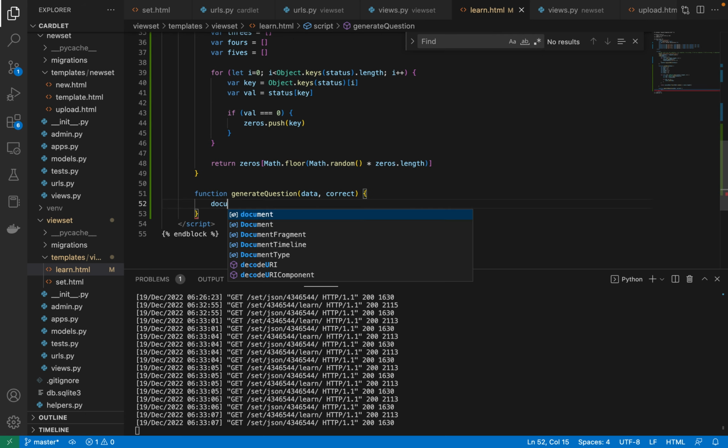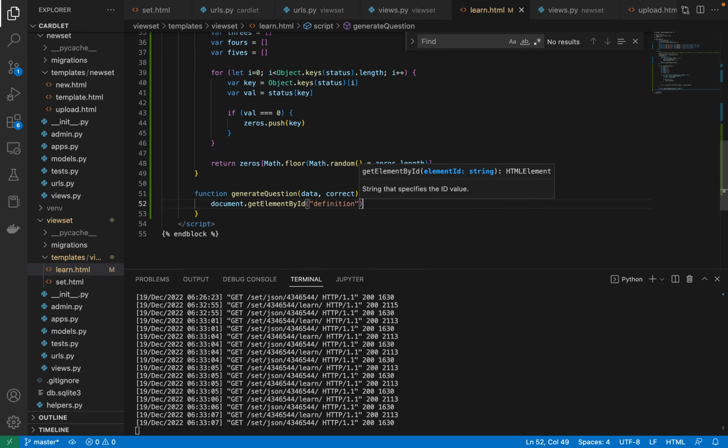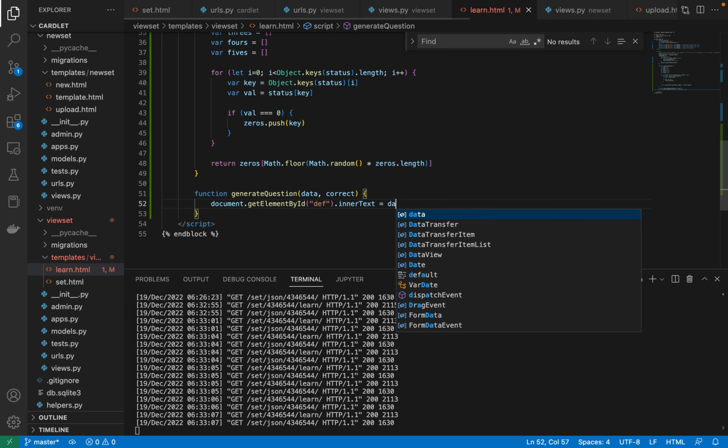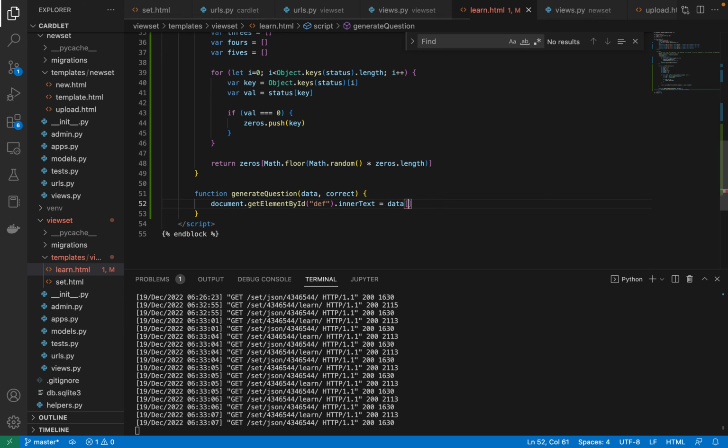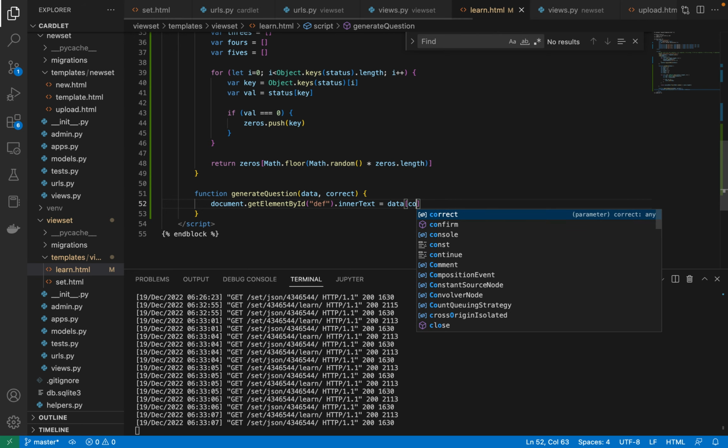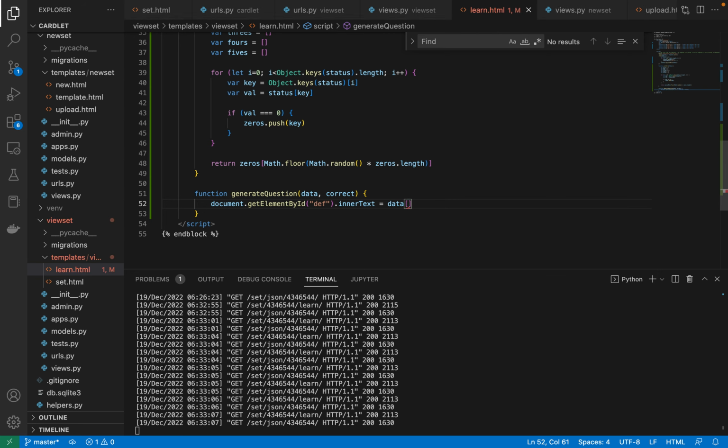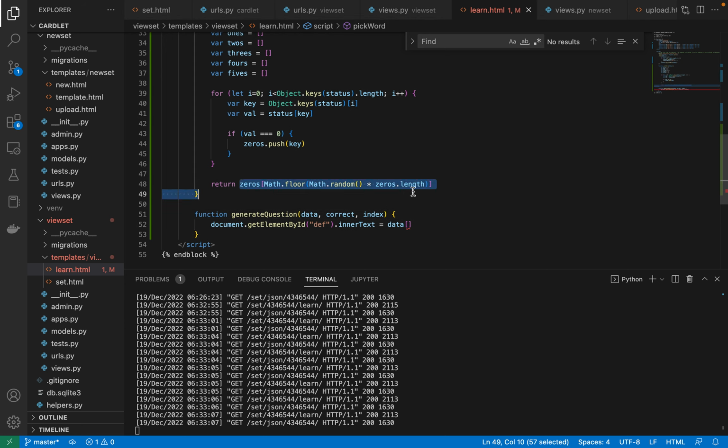So then here we're just gonna say document dot getElementById definition or df dot innerText. It's just gonna be data bracket correct. We need the index too. So we're just gonna get the index like that.